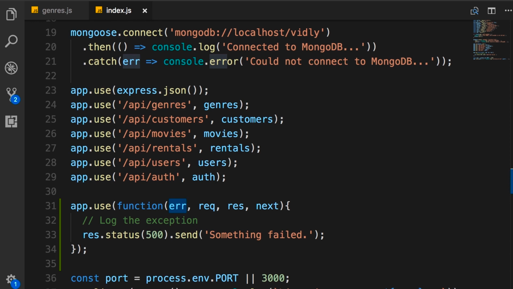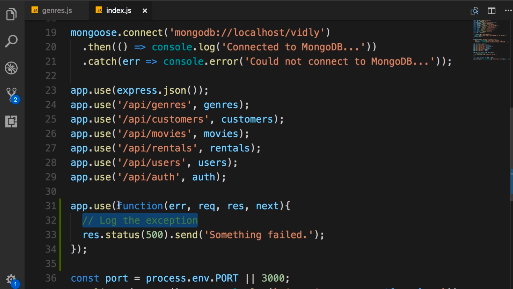Now with this new implementation, we have a single place to handle errors. So if we want to make changes in the future, we only come back and modify this function. Now in a real-world application, the logic for logging the exception might be several lines long. We don't want to add all those details in index.js. So in index.js, we just want to do orchestration. We want to do high-level arrangement. The details should be encapsulated in different modules.